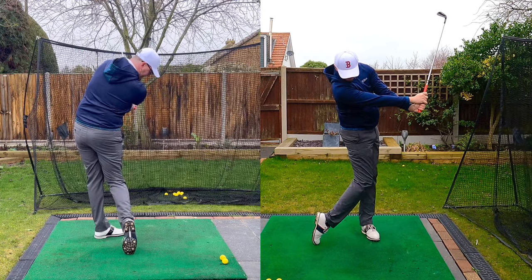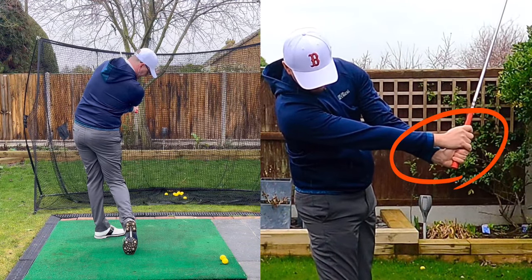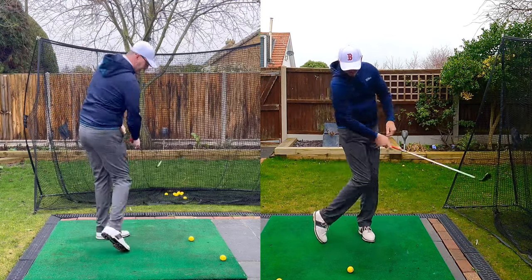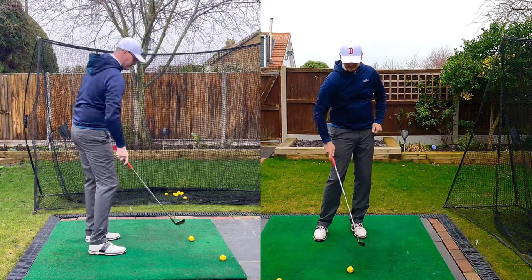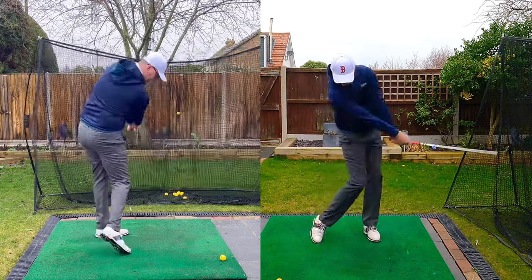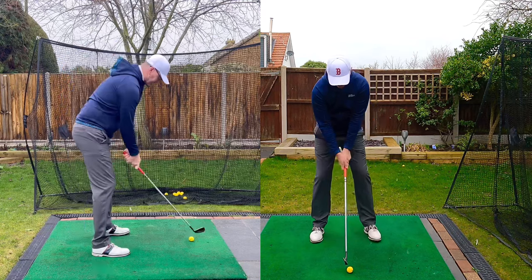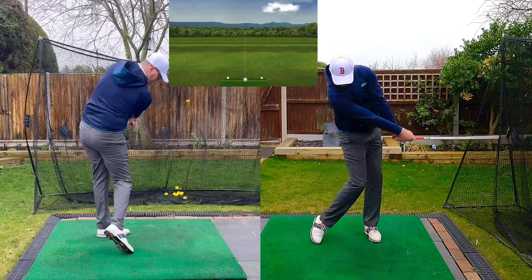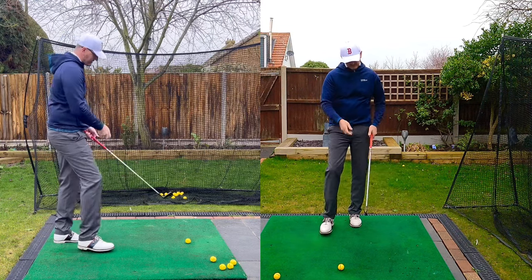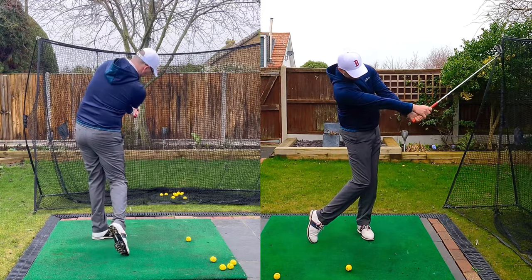So if you're a hooker of the ball, you can work on a passive release — keep the club nice and straight on the way through, introducing more of a passive release. You can see my hands, arms, and club. For a slicer of the ball, the release is still the same with the club and arms, but you're introducing a little bit more release over with the wrist. You can see this shot was a bit straighter — I'm releasing that club into a bit more of a square position. Head nice and still, twist, kick and release. I feel like that's gone a little bit straighter than the ones that went right.